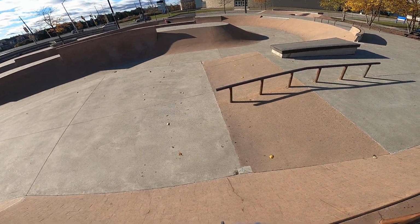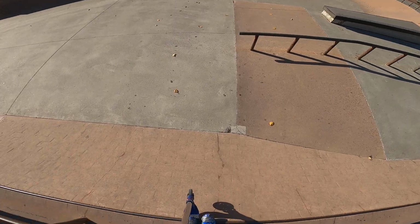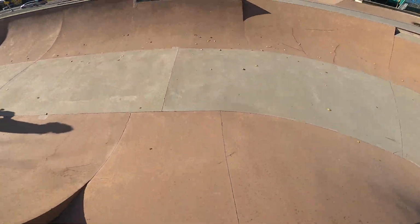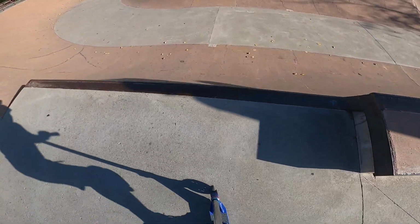Okay, well, let's give it my first attempt. There's a guy driving backwards over there. Look at his car. Scooter's still loose, of course.